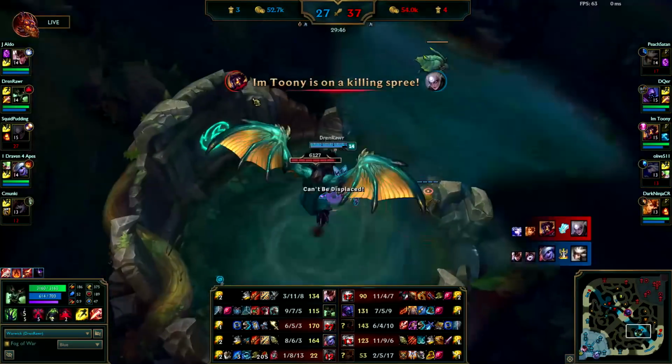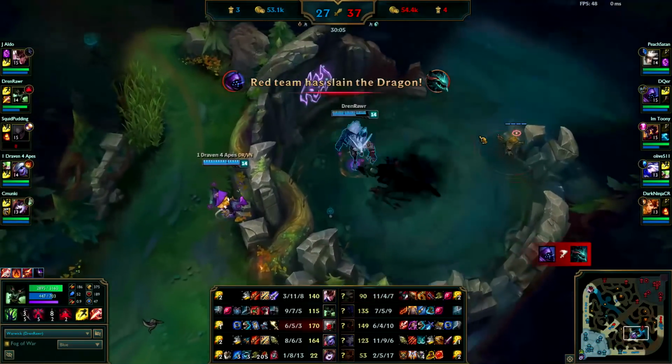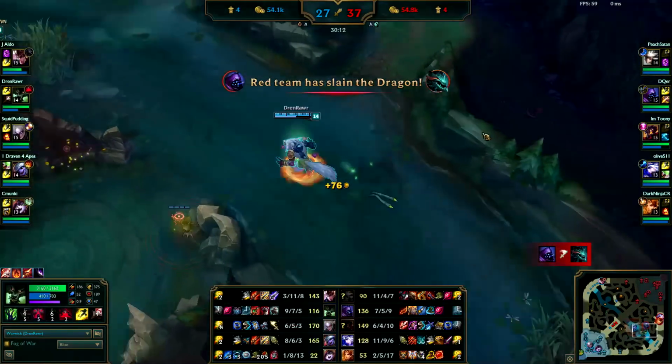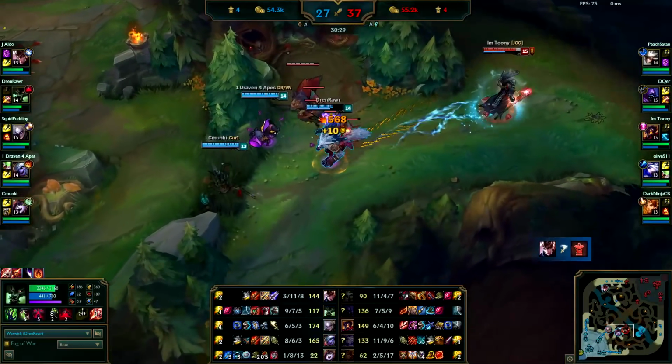Your ultimate is now up. You're going to go for the dragon. A little risky. If Jax comes, you're going to be in a bit of trouble. He comes. He smites it. I would probably ult him right now.